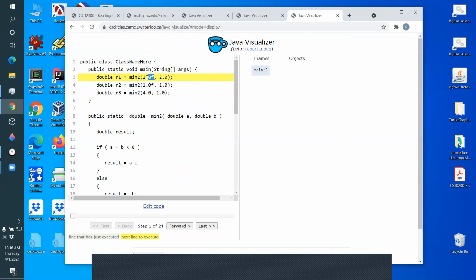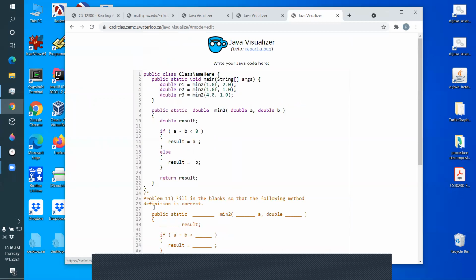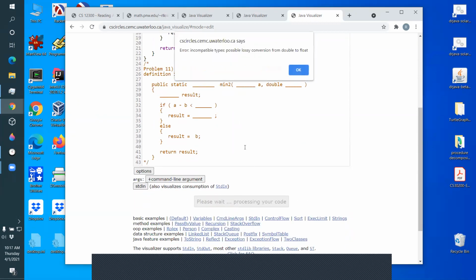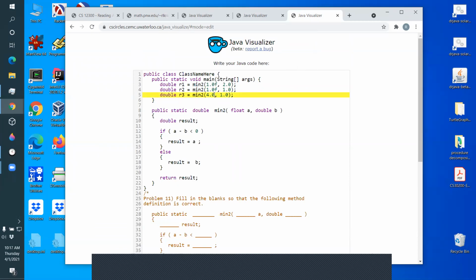What this did is it took the float and converted it to a double for me. It just added more decimal places to the float. Essentially, a float has 8 decimal places, a double has 16 decimal places. So all it did was add more zeros to the end of that float and made it into a double. So this method now will take floats as input and convert them to double. But when it was a double here, the function actually did a little bit less work. Now it only worked when the input was floats, and it won't convert a double to a float.